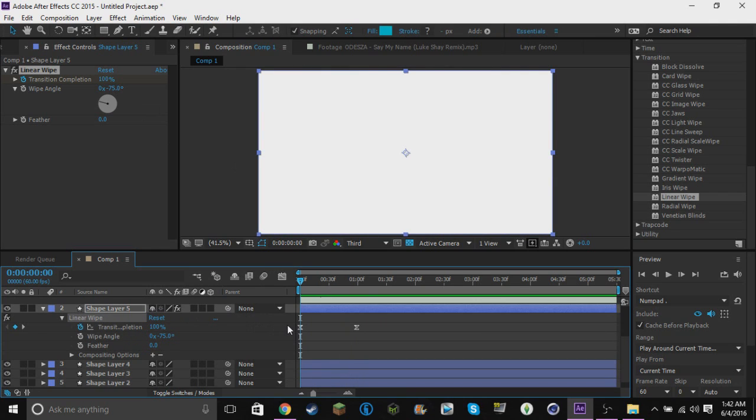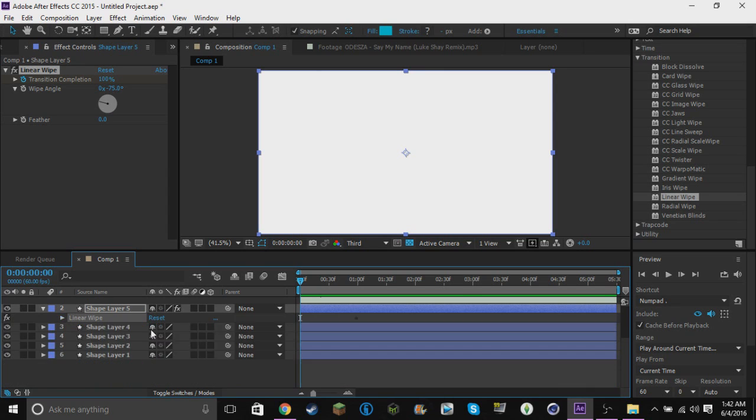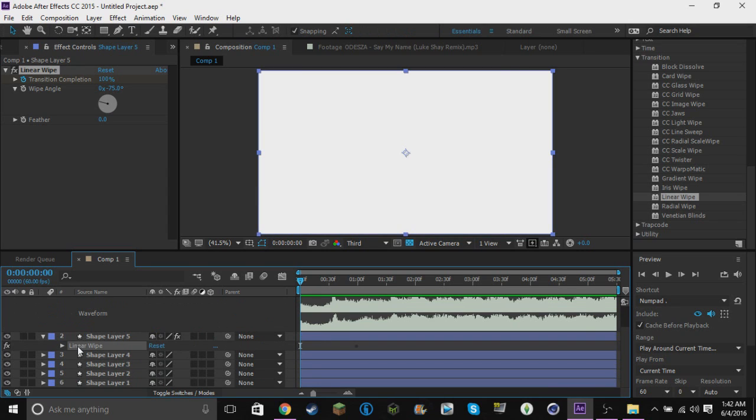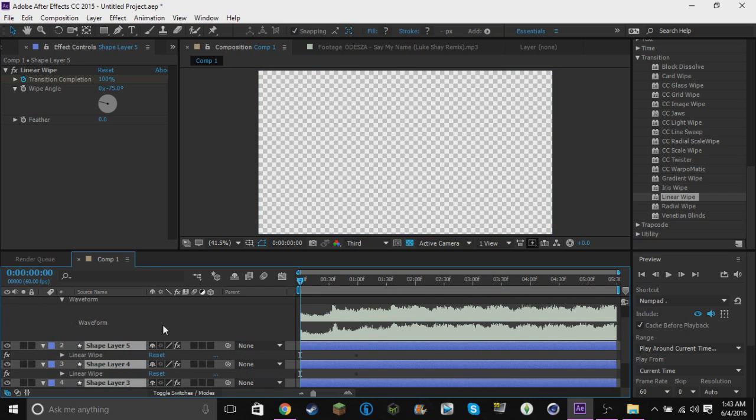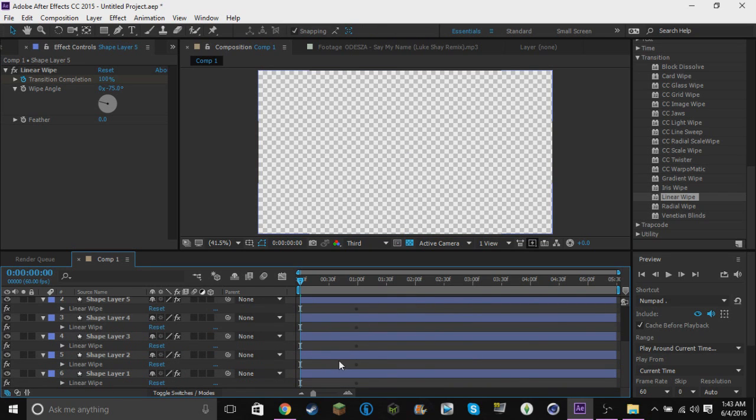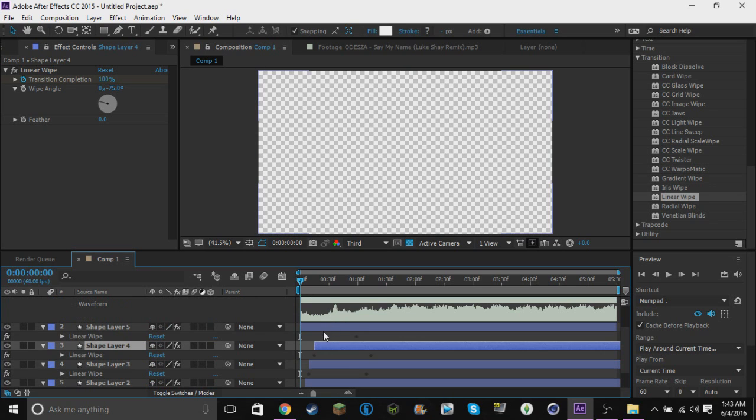So now we want to copy this. We want to hit this arrow, click off, click the linear wipe, copy that, and now paste it on the bottom, and paste it on every single layer. And now we want to select every layer and hit E twice to make sure that we have all the E's popped up. And now you just want to make it go forward a few frames. Well, you just do what I do. Just watch what I do and then do what I do, like that.